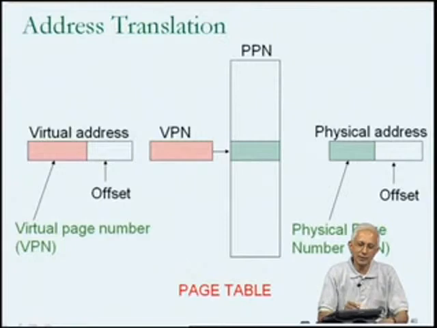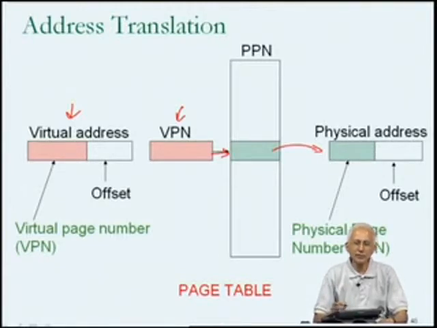So in order to translate this particular virtual address, I use the most significant bits of the virtual address, which are what we call the virtual page number, to index into the address translation table. And what I find there is the translation information, which is the actual physical page number corresponding to this particular virtual page. From henceforth, instead of referring to this translation table as an address translation table, since we have organized it in terms of pages, I will refer to it as a page table. This is standard terminology.